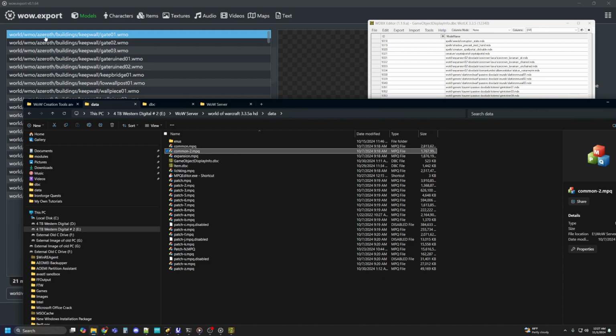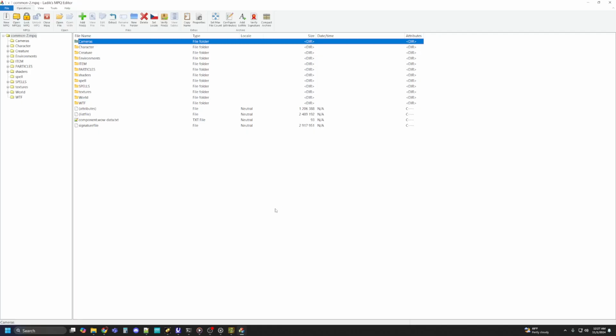So we know it's World, WMO, Azeroth, Buildings, Keep Wall, Gate 1. All right, let's see what's in common. That's also another common sense way to look this stuff up, hopefully speed things up for you, is if you know what expansion the asset you're looking at was put in, you should probably start with a folder around that time. You know, your common folders, like what we're in right now, this is going to be your base world stuff.